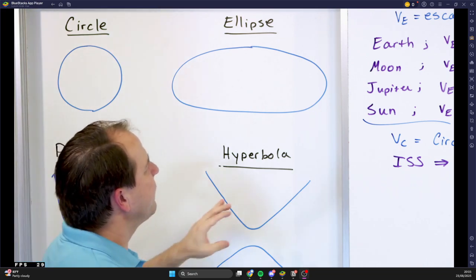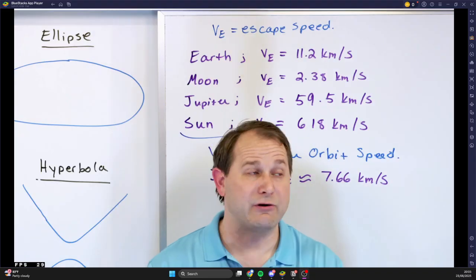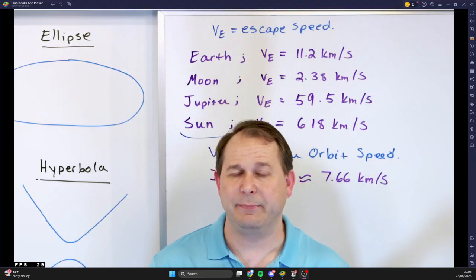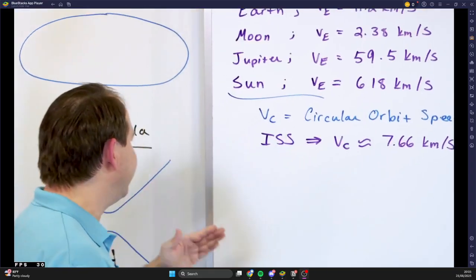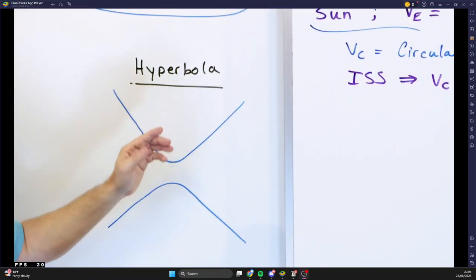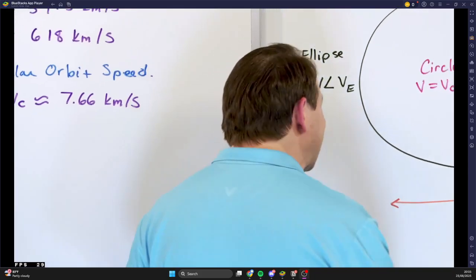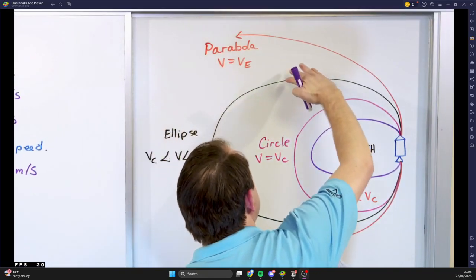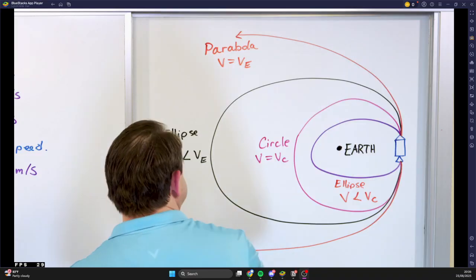Well, if you give yourself more than the escape speed, in other words, those space probes that we built that are actually going faster than escape speed for the solar system, they're not on a parabola anymore. Those trajectories turn into this one called a hyperbola, or also called a hyperbolic trajectory. It's kind of hard to draw it because basically the thing opens up even more. But essentially, it's going to look like this.